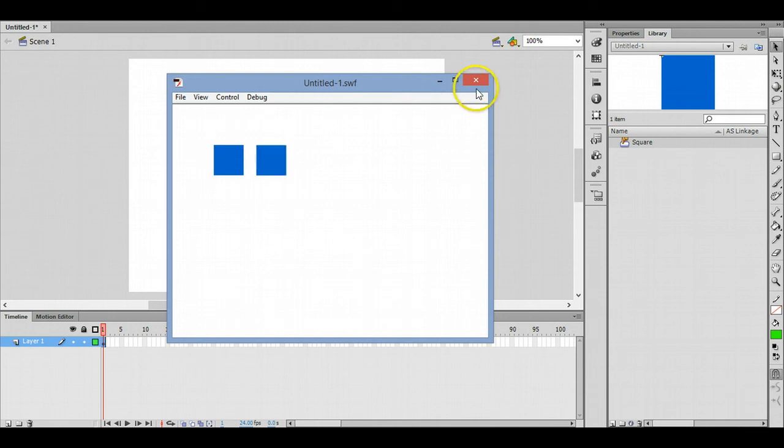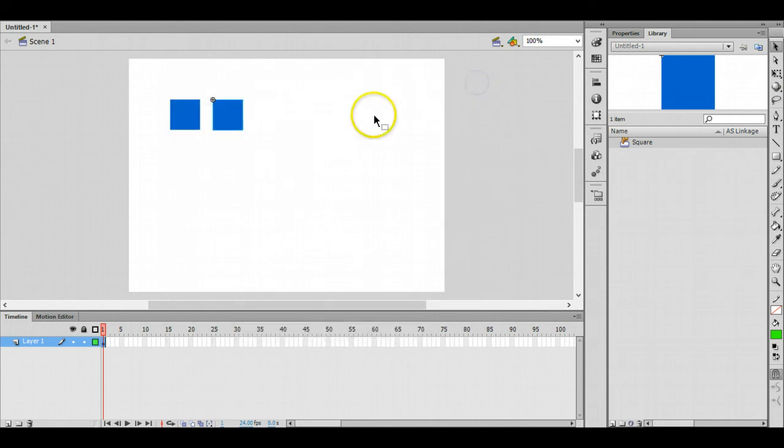However, once you start to make more complicated movies, those buttons can actually do different things. So you can have one button could take you to one page, the second button could take you to another page, so they will act independently of each other. They don't have to do the same thing. But what we've got are 2 buttons which are identical and have the same interaction as each other.